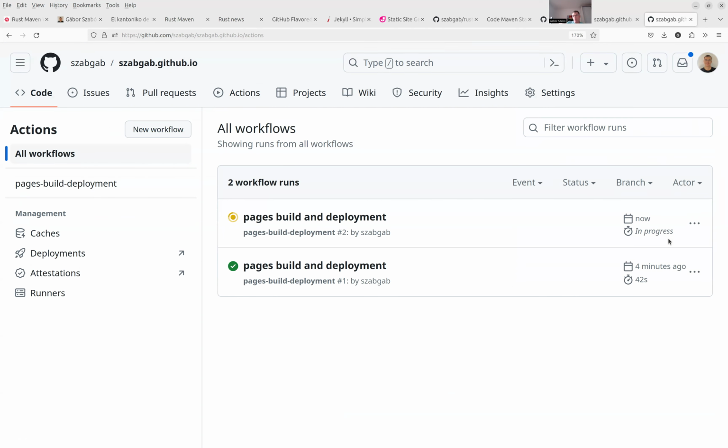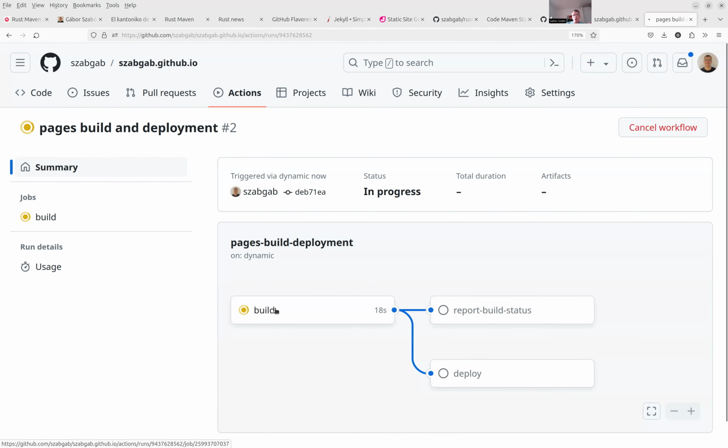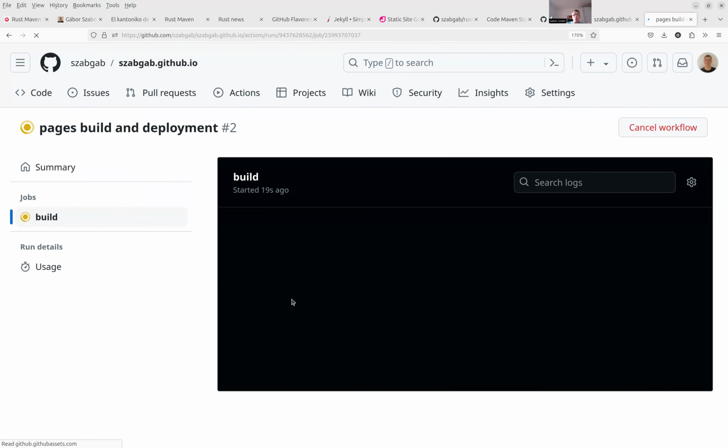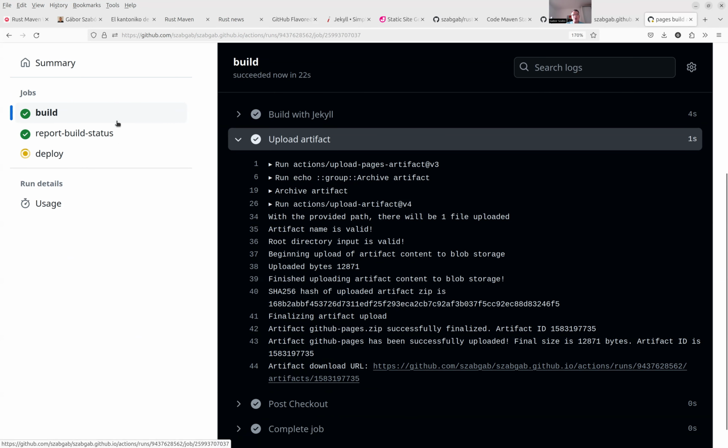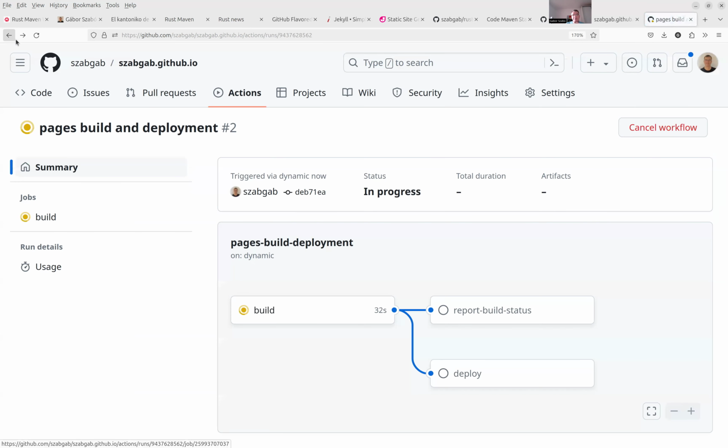So when there is a trigger, first it puts it in the queue, and then you can see a yellowish thingy moving because now it's working. We can click on this one and see the progress of how it works. You can see what it's doing. Okay, it doesn't do much, but at this point it regenerates the pages, and you can see several steps. There are actually 3 steps here.